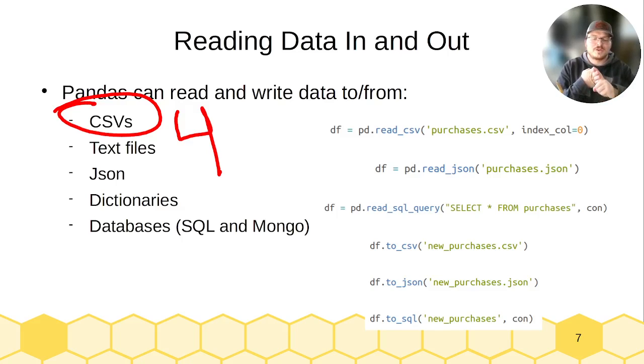Okay, whereas with pandas, it is one single line. It is this top line here. So df equals pd.read_csv('purchases.csv', index_col=0). So we give it the name of the file, we give it the index notation if you want to give it an index position. But 4 lines versus 1 line. So it simplifies it down because it's got an exact purpose.